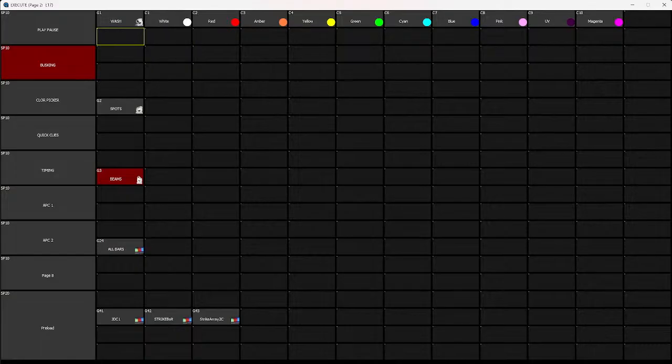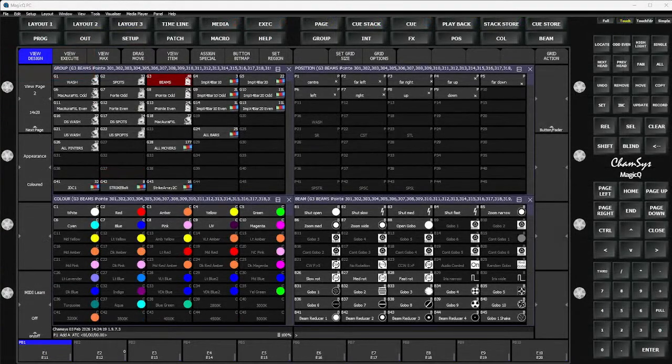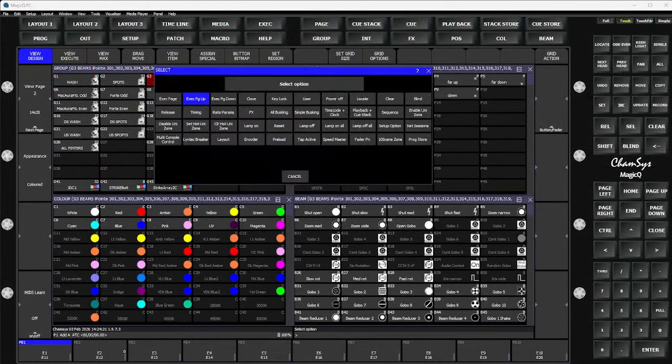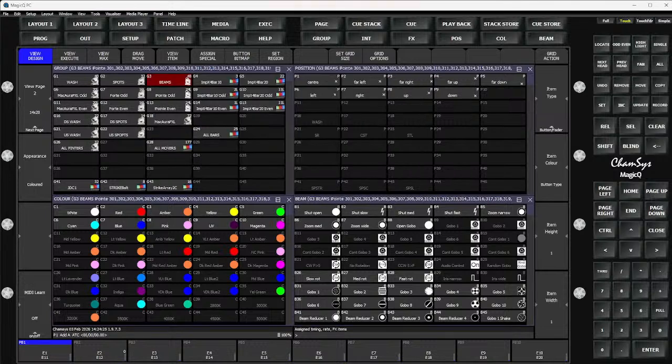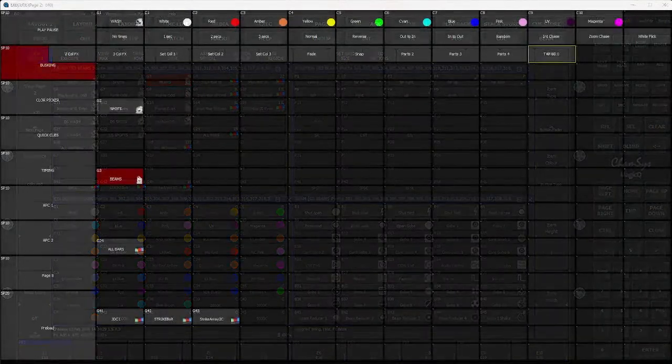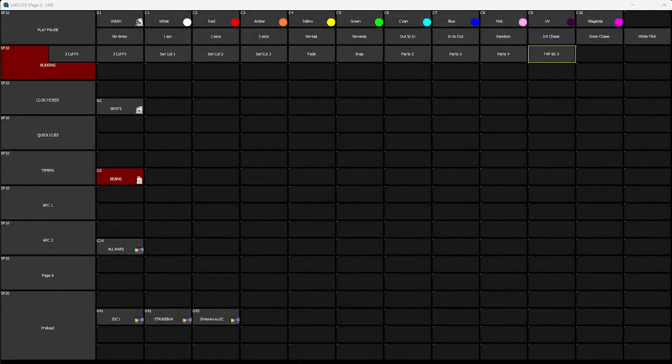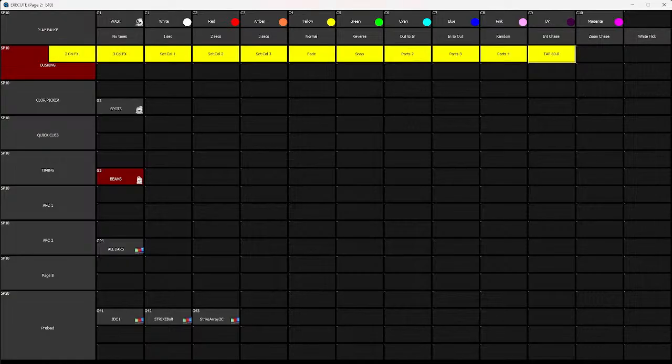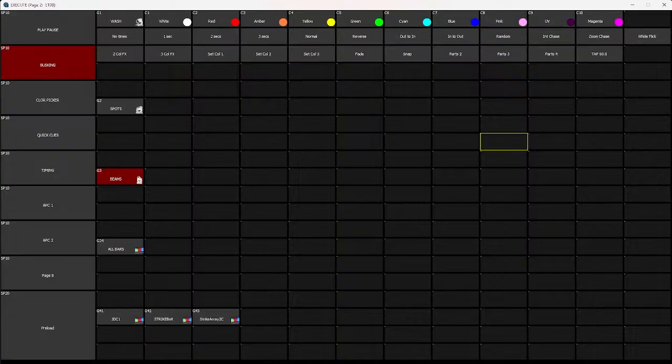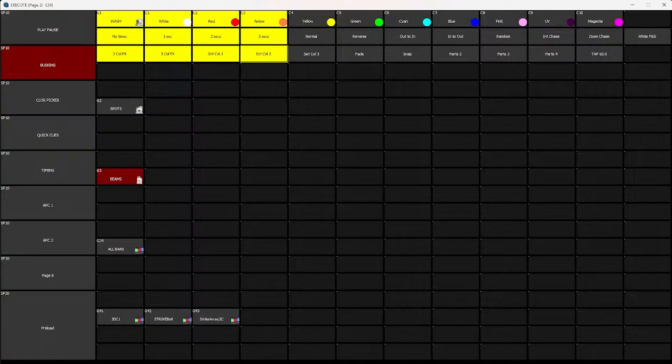Then I'm gonna go back to here, we'll assign specials. I'm gonna go all busking. We'll go back to the executor page. So here it is. This gives us our basic busking controls. So this bottom row, I just need to move it over a square.